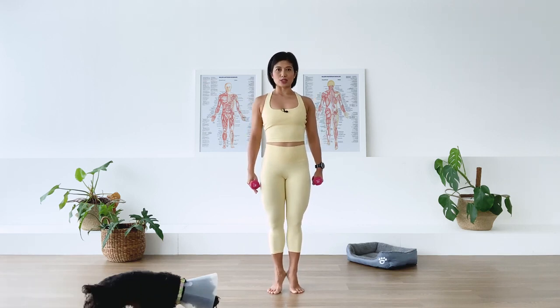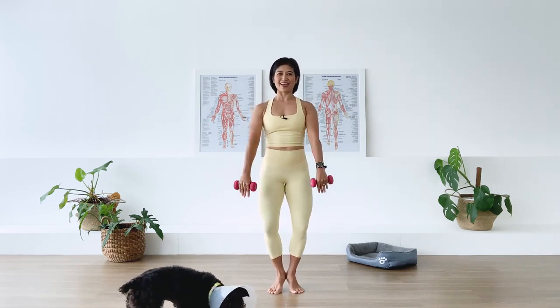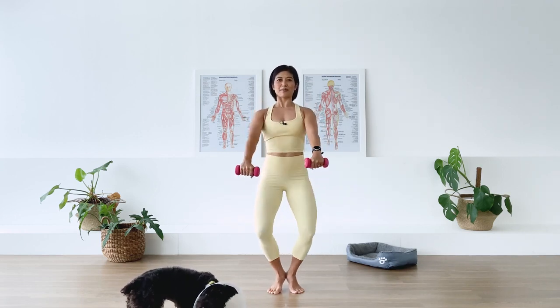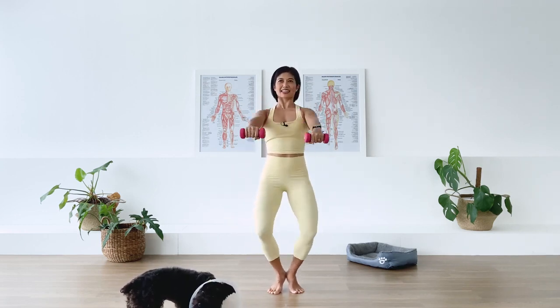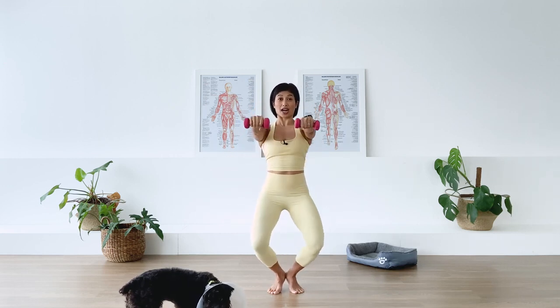My assistant is wandering around, giving me a little bit of a challenge to balance here. So we go, done. Thank you, Boki. Exhale, in breath, exhale, in breath, exhale. So three, four.